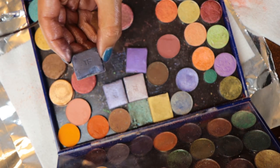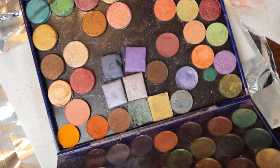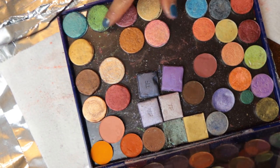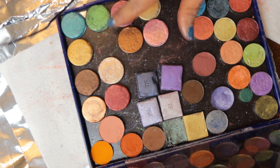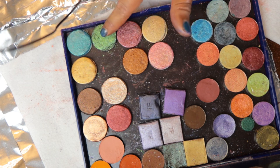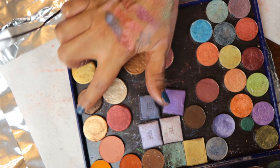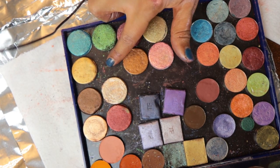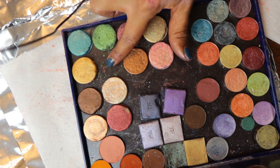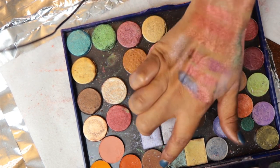I did try to deposit this, and this was a fail. If they smell, I do not enjoy. These are my Pat McGrath quads right here. This is Ritualistic Rose. This is Nirvana, whatever one that one is. And then Iconic Illumination. I have the other shade here. The purple is drying out. I'm gonna use that for my BYOP chopping block shade.